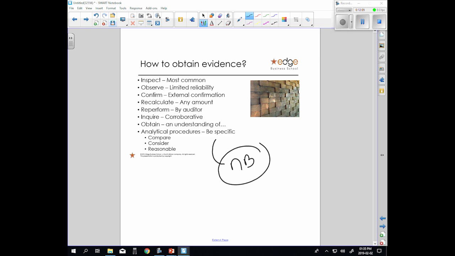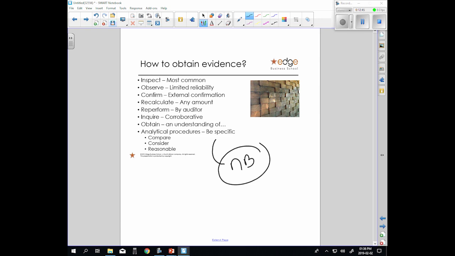So remember when you spoke about making a cup of tea? You said go and get a cup. The verb go was appropriate in making tea. But in auditing, you've got to use these verbs. You've got to use inspect. So what's another word for inspect? Look. Look at. But we don't want the word look, they want the word inspect. You don't use the right word, you get 0. So you can say, I looked at an invoice, 0. I inspected the invoice, a full mark.